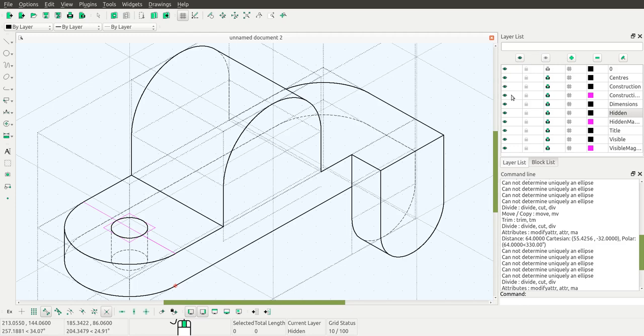Now, I need the same thing again, but I need it over there. I could redraw it, but as we've seen, it's often easier just to copy it. Okay, and the only problem here is I don't have a good place, a target and a reference point. Where this arc comes tangent with this horizontal line over here, that's a point about there. Remember, there was a little piece of the arc over there. If I copy this whole thing from this point to that point, I should get exactly what I need.